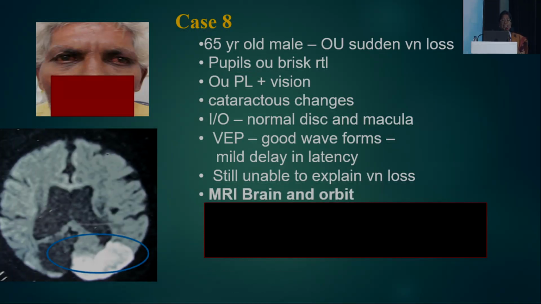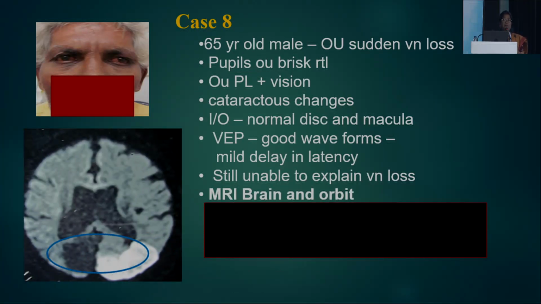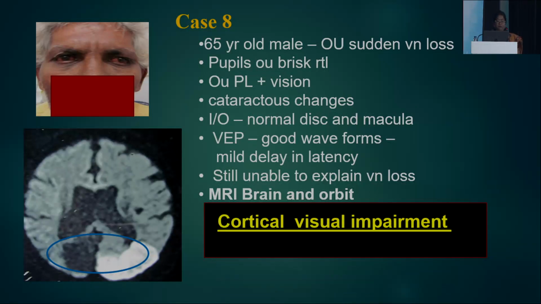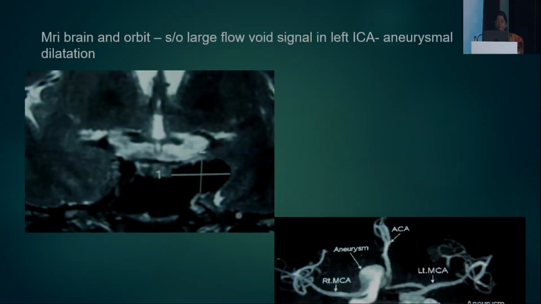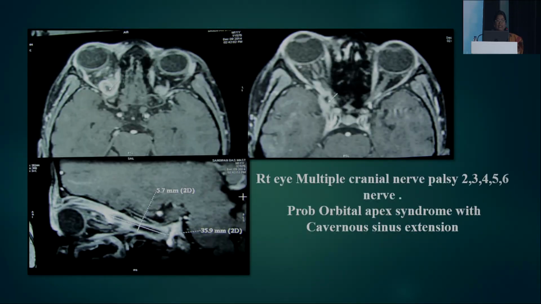Do not think anything, go ahead, image him. That's a cortical visual drop. If you operate on such cataracts, you're going to have a very bad prognosis. So always find out whether the cataract is matching the vision loss, then proceed with your cataract surgery. That's a cortical visual impairment. I may not have time to cover diplopia, so let me move on to the last slide.